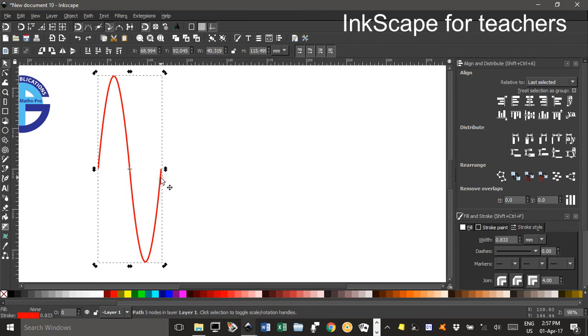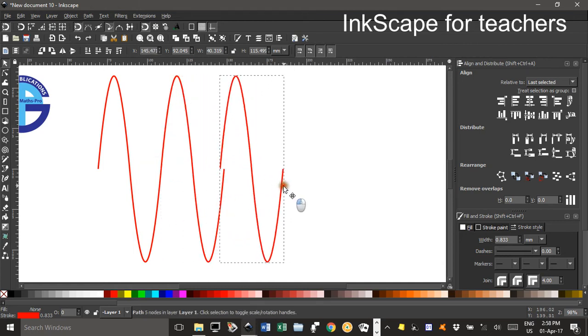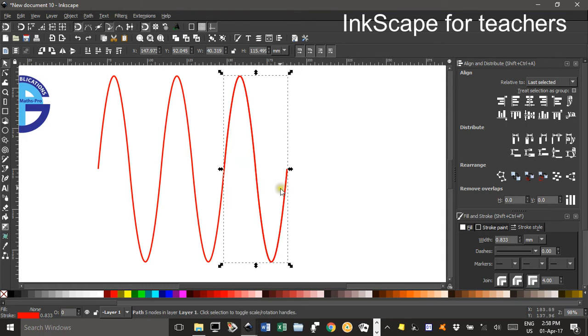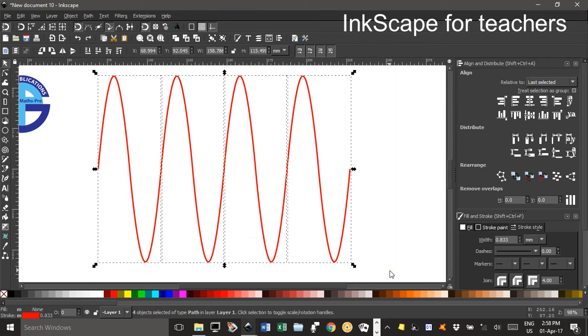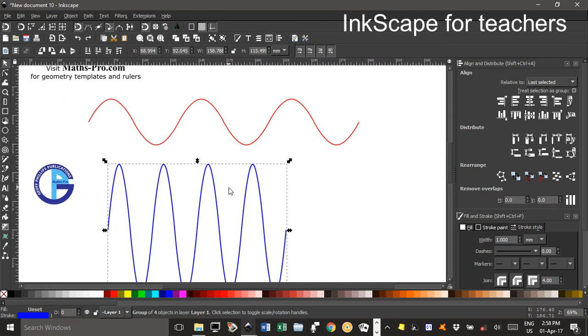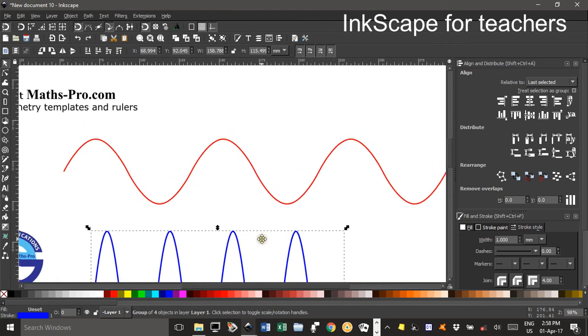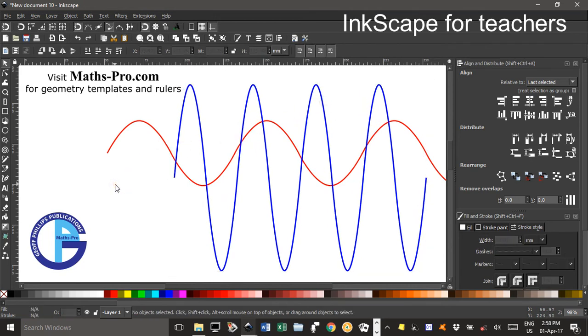Now if I click what's already clicked on, Control D to duplicate, Control to drag along, snap, Control duplicate, Control and drag along, snap. I'll do one more, Control duplicate, Control drag along, one more, marquee around the lot, Control G to group, Shift and blue to change the stroke, and zoom in a bit. I think that's the original scaling. So you can see I've got a couple of sine graphs that look pretty accurate.